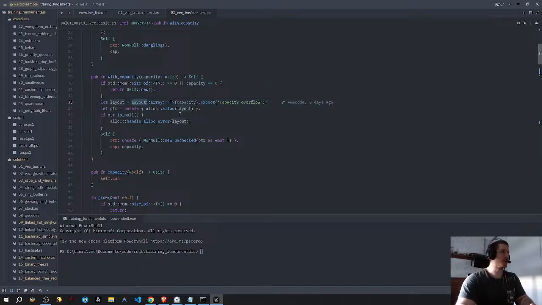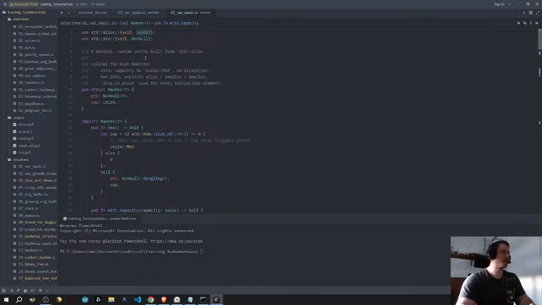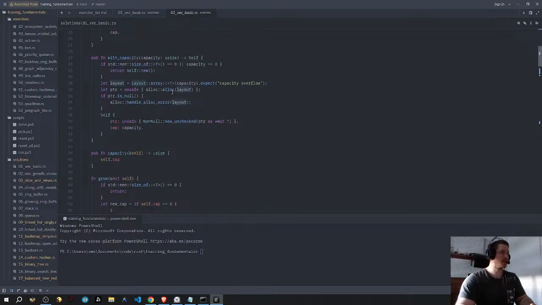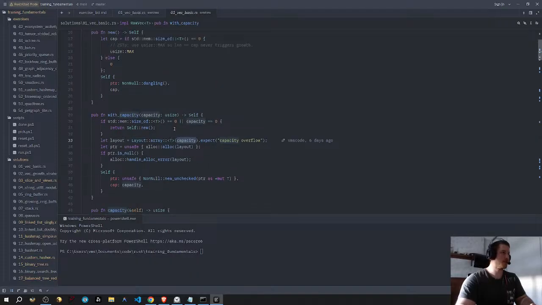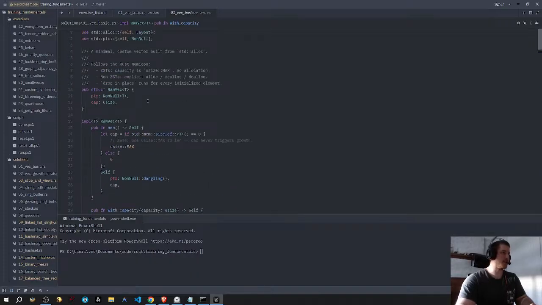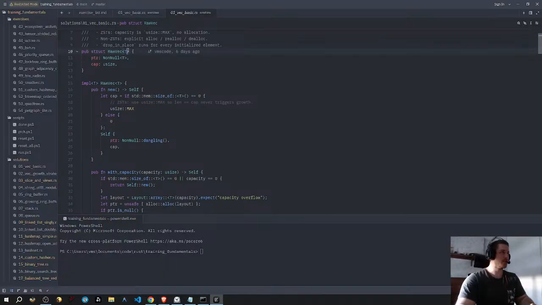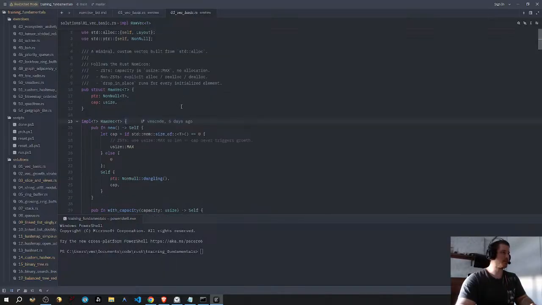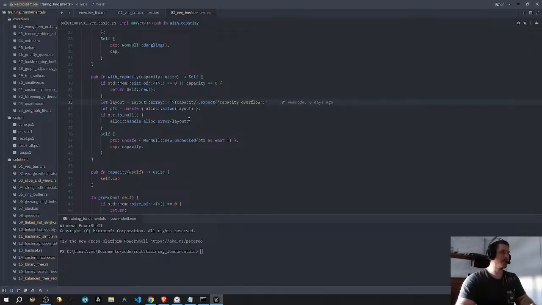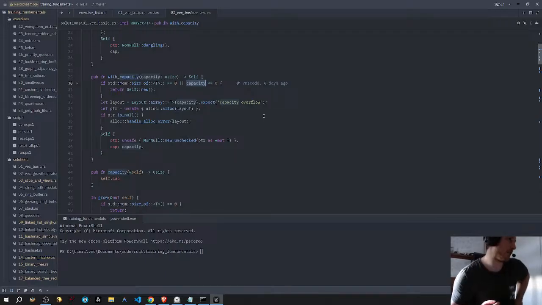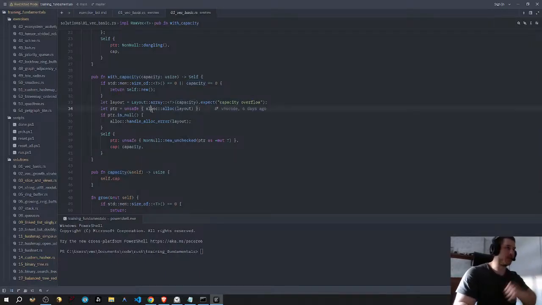This is also from the standard library, and I spent some time on other exercises trying to understand how this works, and I think it's pretty simple. It's kind of like the description of what the memory is gonna look like. That's the best way to put it, I think. So here is just because the class is generic. So the T is gonna be whatever type you use to initialize the vector. That makes sense. So here is basically initializing an array with this type and then this capacity, which is the size of the array. Then it uses this layout to pass to the alloc.